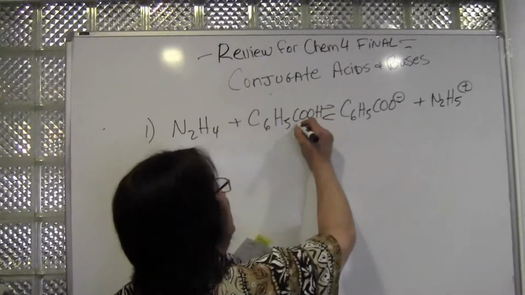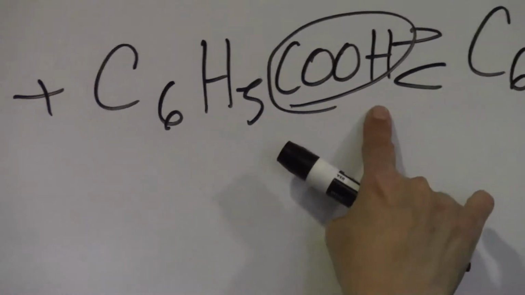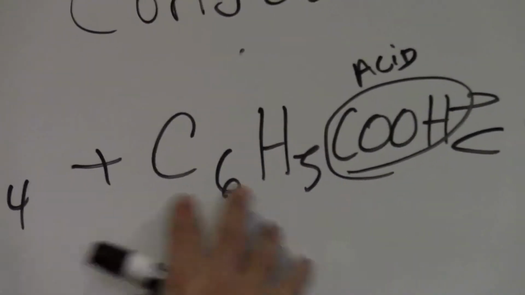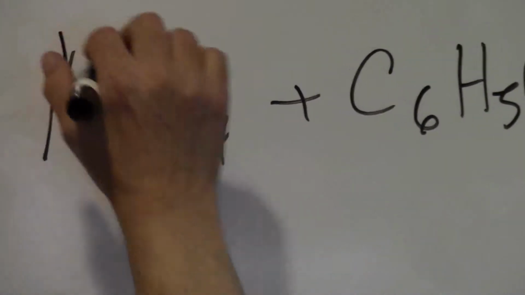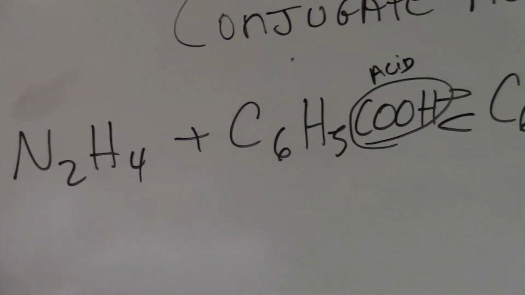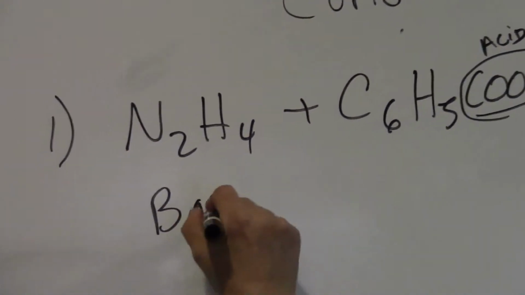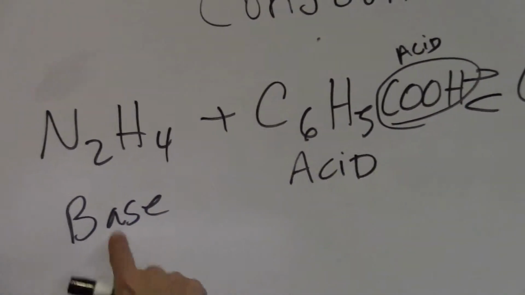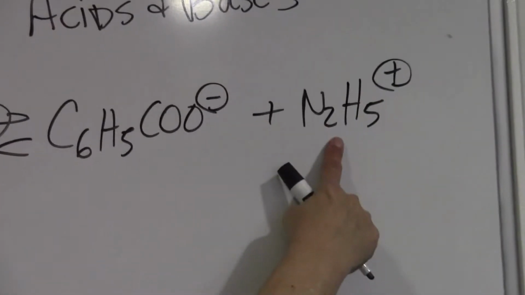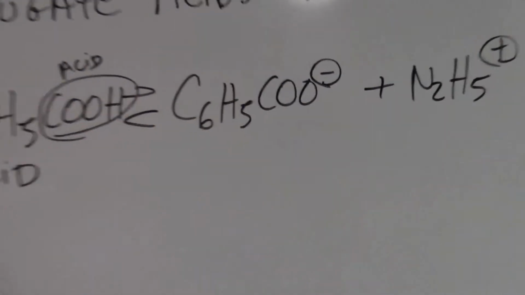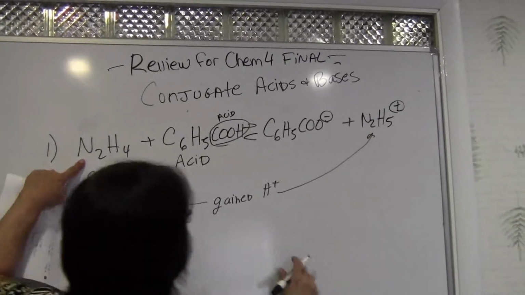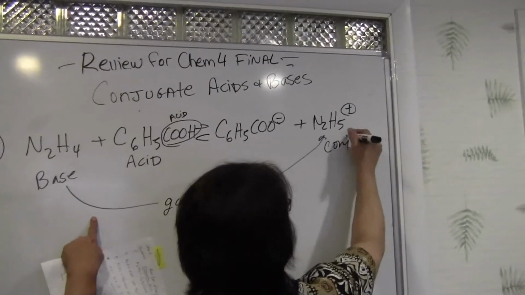Well, a clue is, anytime you see COOH, this is an organic compound, that's why you don't know it. Anytime you see COOH, it's telling you, I'm an acid, that's a carboxylic acid. So one of these is going to be a base, and one of these is going to be an acid. So, this is going to be our base. If this is the acid, this is the base. There's the logic. It's an acid-base reaction. So, now if this starts off as a base, what happened to it over here? Did it gain a hydrogen or did it lose? Since this base gained a hydrogen, see now we have 5, then this base became a conjugate acid.